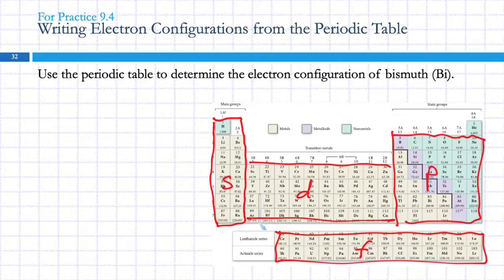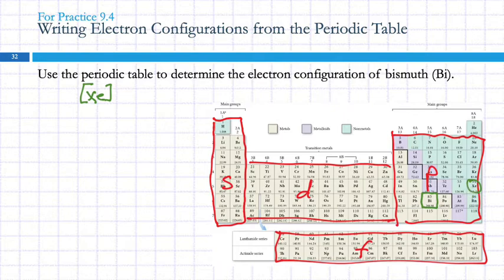So bismuth. So did I write on bismuth? No, I didn't. Good. So here's bismuth. Should we do the full electron configuration or the noble gas shorthand? Noble gas shorthand. That's a lot of stuff to write down. So the previous noble gas from bismuth, I go up to the previous row and go all the way to the end, right? That's the closest noble gas before bismuth. And so that is xenon.